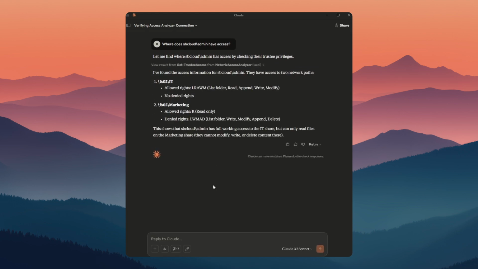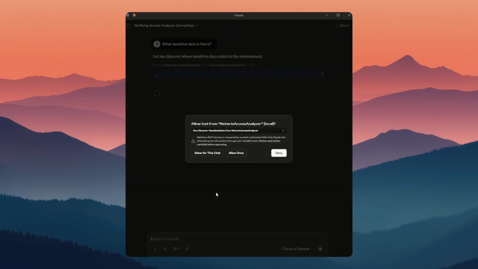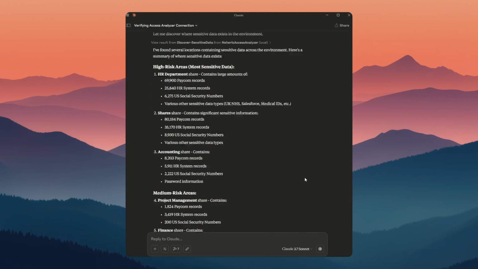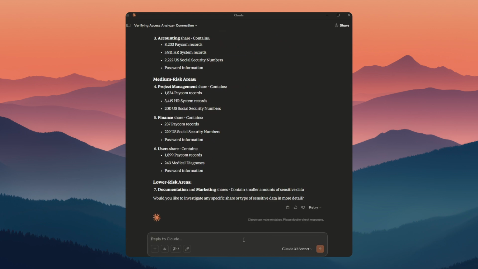So for this user, we have access to IT and marketing shares. We can also ask questions like, what sensitive data is there in my environment? This MCP server gives you that tool to go check this out. It's finding a lot of different locations of sensitive data, and you can also leverage the power of Claude and what it can do for you and say, hey, make me a dashboard.